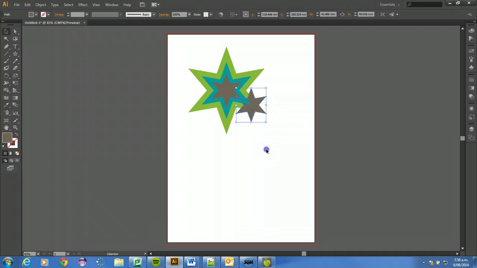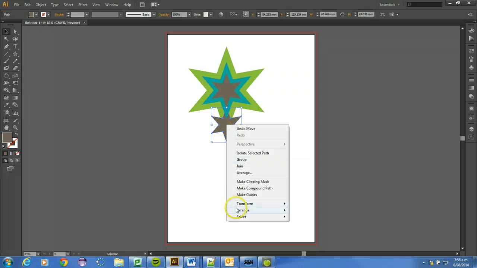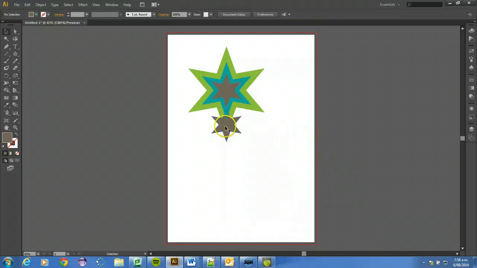However, the problem is if I've got lots of things that I want to arrange, that's going to take ages to do. So there are some shortcuts. And you'll have to take a look at the document to see these. It is Arrange, and it's the little square brackets. So Control plus the right square bracket brings it forward. Control plus the left square bracket, I'm talking about the left and right ones on the keyboard, not which way they're pointing, will send it backwards. And so I can do this. You can see that it's going forwards in the layer order and coming backwards as I'm tapping those keys.